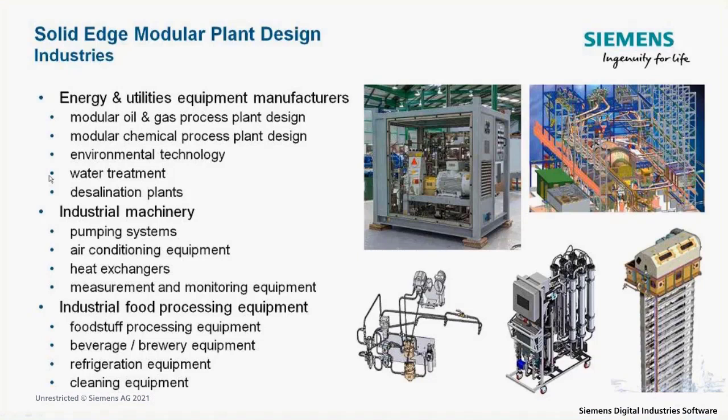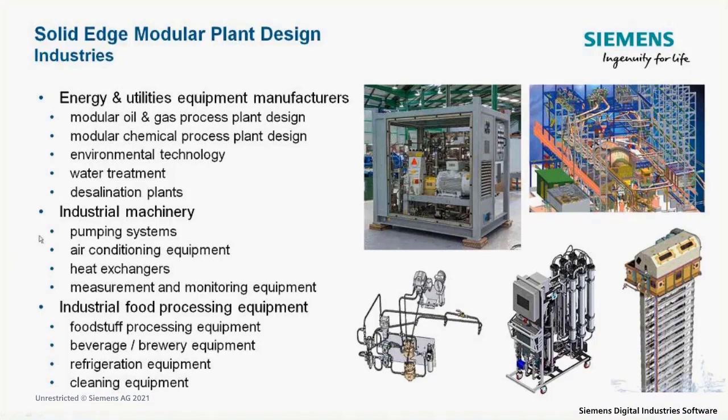One thing that we sometimes don't think about is water treatment facilities. Every municipality in the world needs to have some way to deal with the water that's used and how to reuse that. We're talking about our reuse of engineering, also reuse of our natural resources. Industrial machining, and a lot of times getting into maybe even air conditioning equipment or refrigeration. Industrial food processing equipment, there's tons of piping and tubing involved in that, and not to forget about pharmaceuticals.